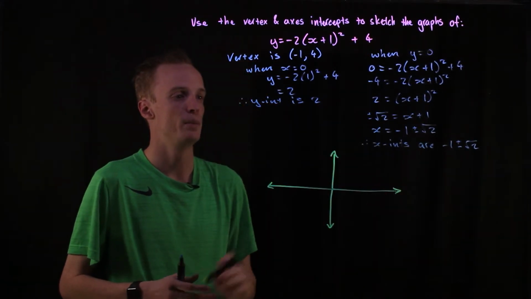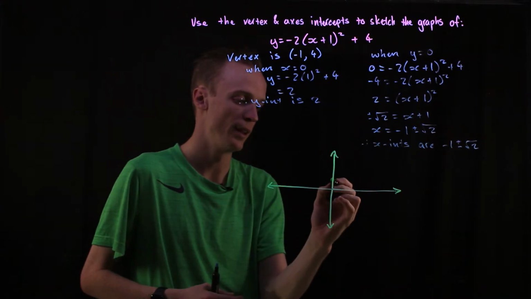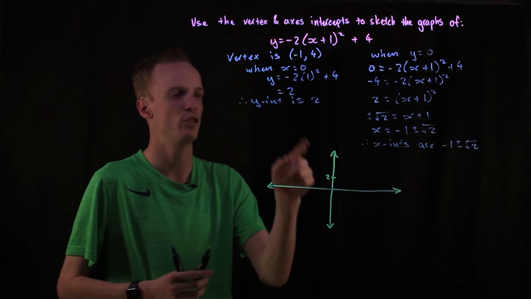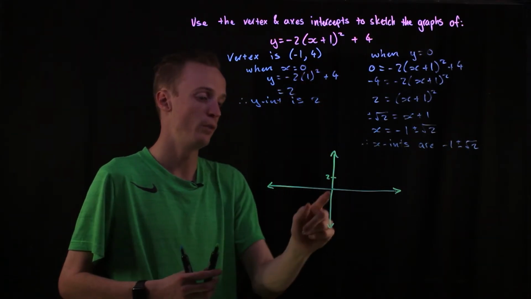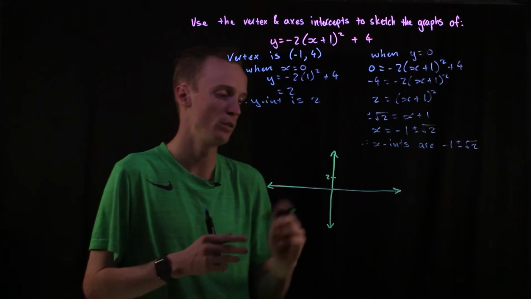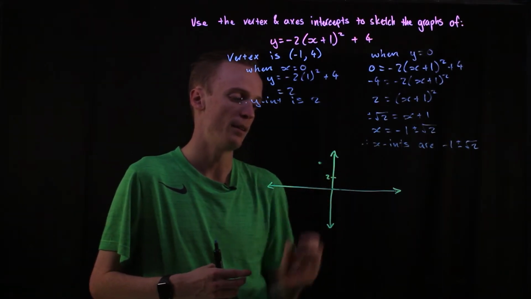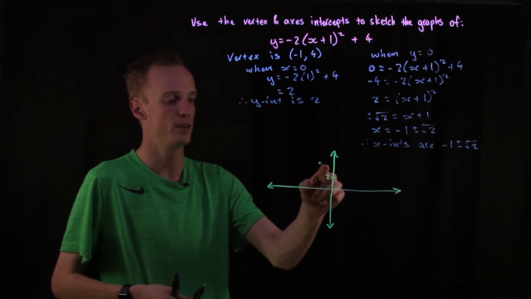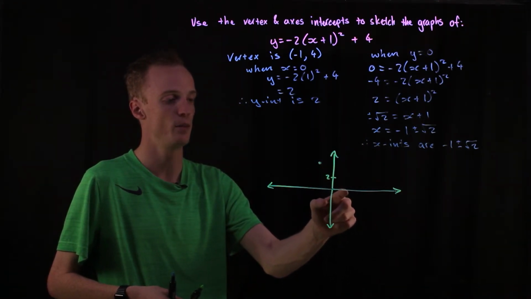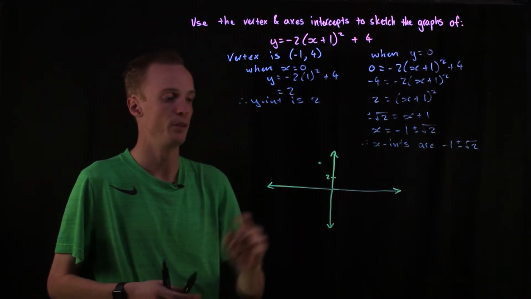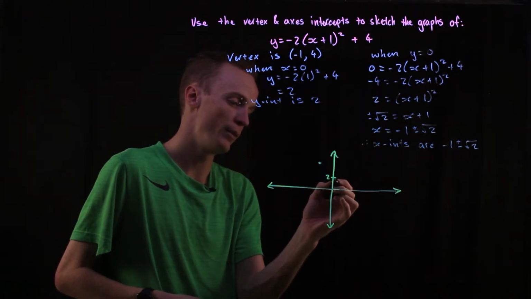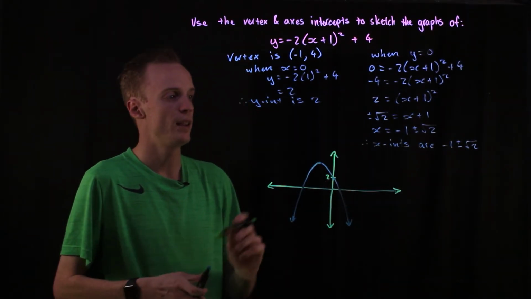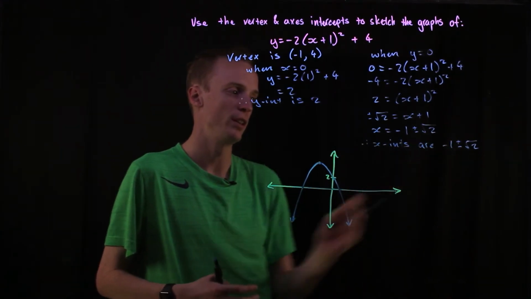I always start with these by the y-intercept first, so putting that in here. Then I locate where the vertex would occur in relation to the y-intercept. So it's at -1, 4, so -1, 4 needs to be above this 2 here. So it's approximately here. Now I can see here from the axes of symmetry that this is going to need to cut the x-axis on this side of the y-axis and then cut it over here as well. So I actually sketch my graph from the information I've got now. And then I indicate where my x-intercepts actually occur.